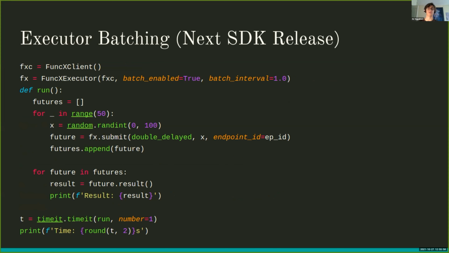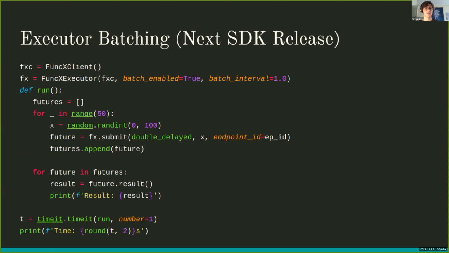And a new feature that's coming and being added onto this is the executor batching, which is a feature that can be credited to Zhuzhou. I'll run through this real quick since I don't have too much time, but basically, obviously you want to see if this is performing well. So I've added a little timer around all of this, but this is just submitting 50 tasks.